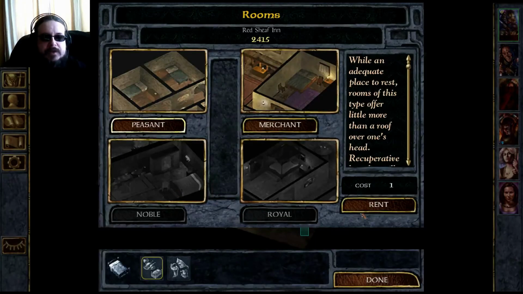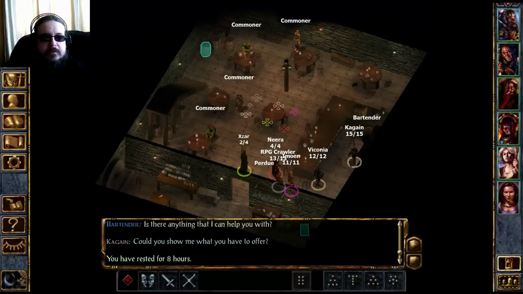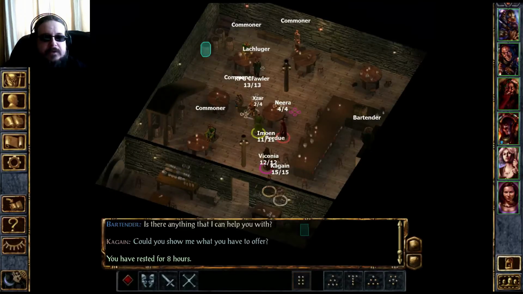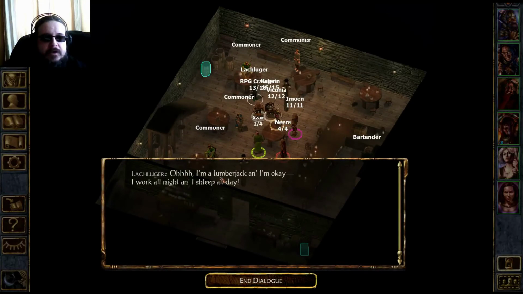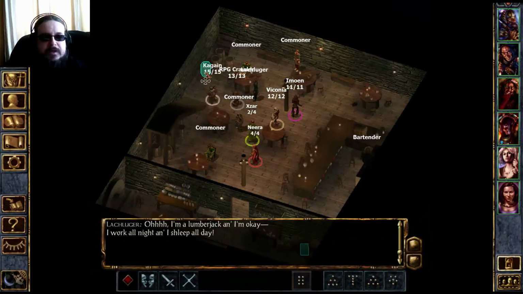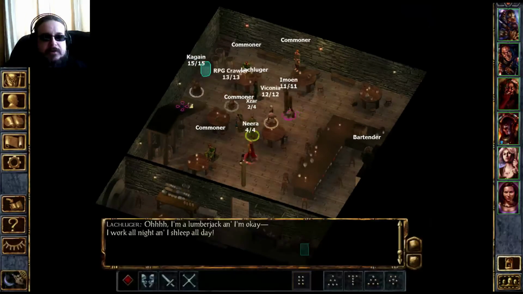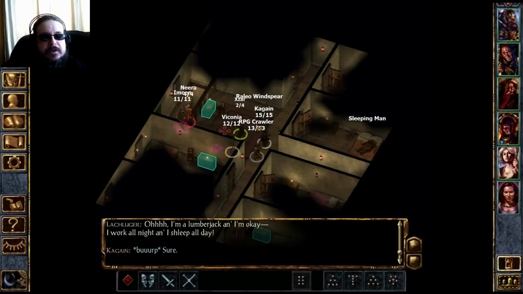Let's go ahead and rent a room for the night, because I need my spells back. Right. And they got something up here called Lockluger. What does he have to say? I'm a lumberjack and I'm okay. Okay, that's an amusing little throwback. Gotta have your Monty Python reference in there somewhere. It's D&D after all. That used to be the pressing thing. I got Raelio Windspear.